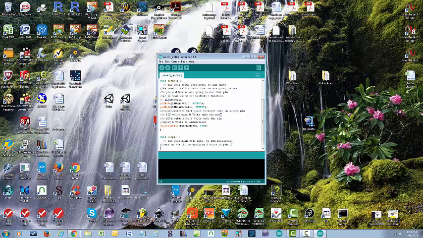Right? And we do this with the digital write, and the keywords and functions in Arduino are case sensitive. So when you write digitalWrite, everything is lowercase except for the W, which is capitalized. So if you do it right, it changes color.